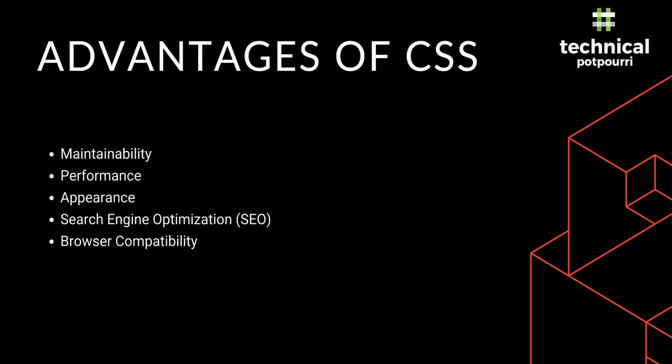So what do you mean by maintainability? As I was mentioning just a few minutes back, CSS provides consistency while creating the website. When a change is needed to your website, let's say font color, button background color, etc., you will make the changes in the CSS style sheet, and the same changes will be reflected in every page of the website. So if you have a very large website, then this simple feature is going to save a lot of your time. Let's go to the next point.